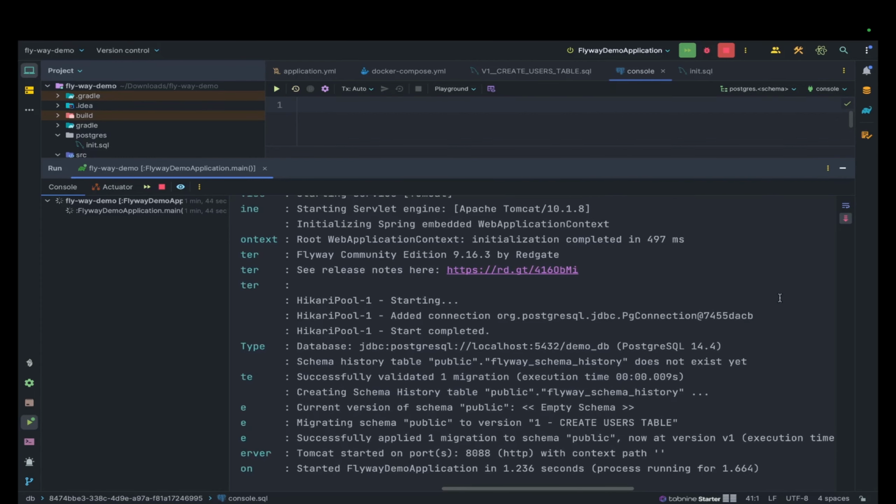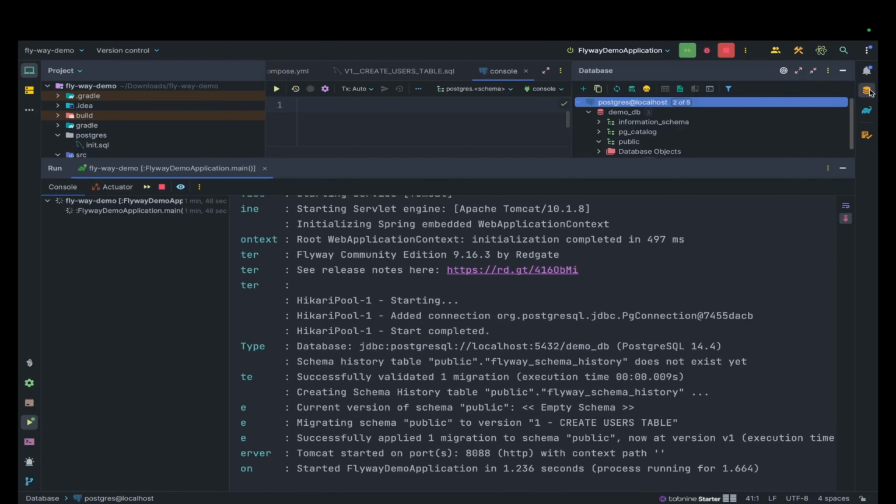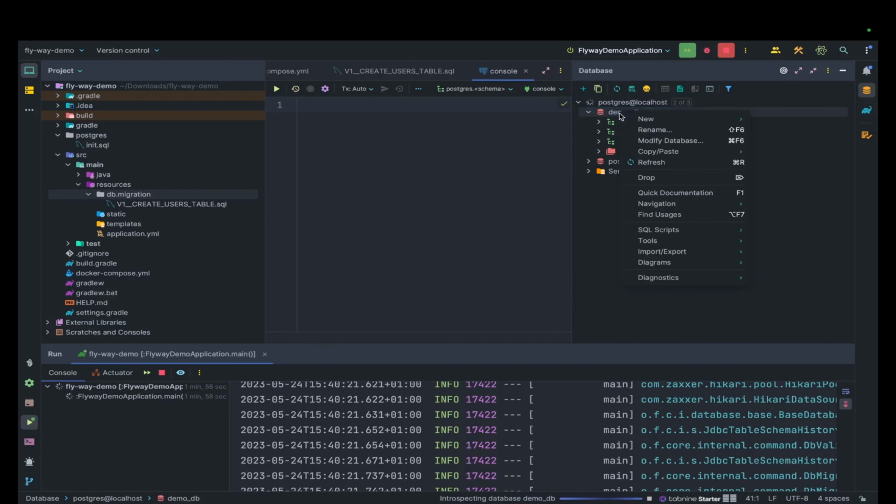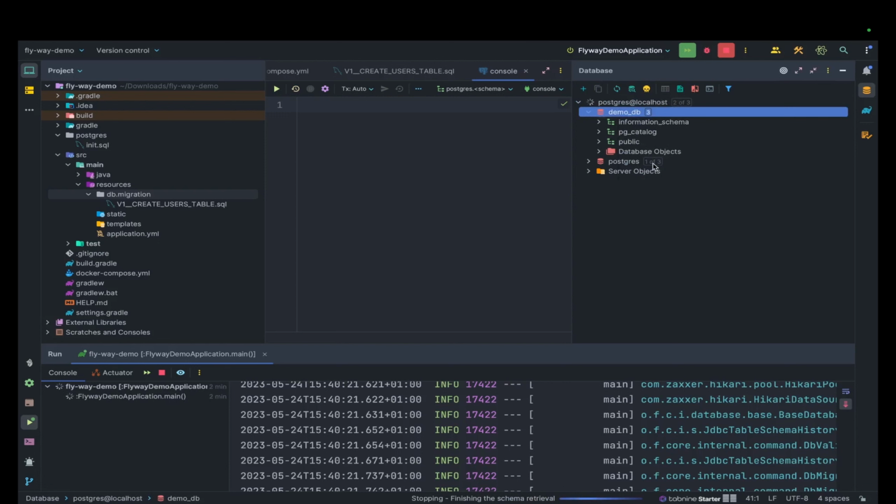So if you now look inside of your database, you'll notice that if you refresh and come back to public, let me refresh the database itself. Okay, so schema.